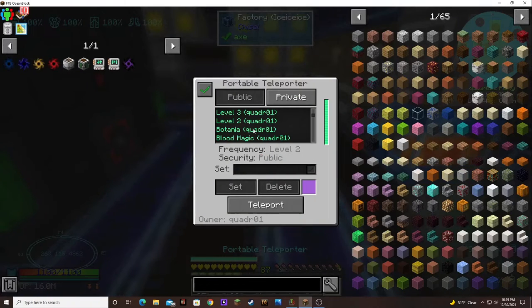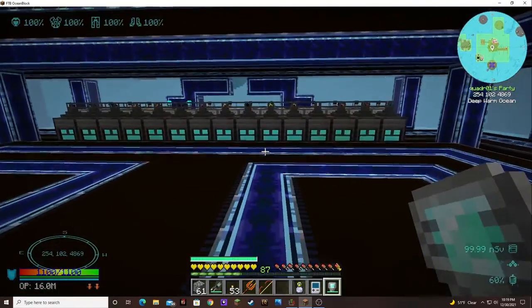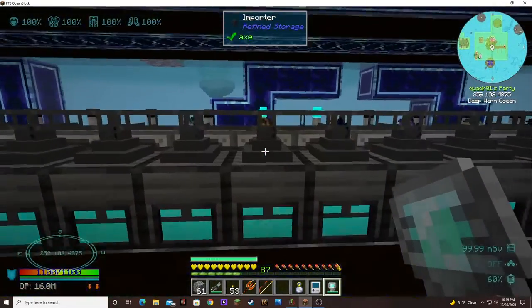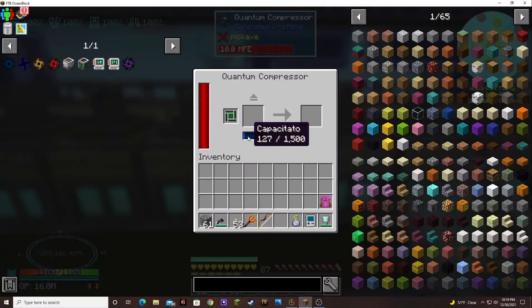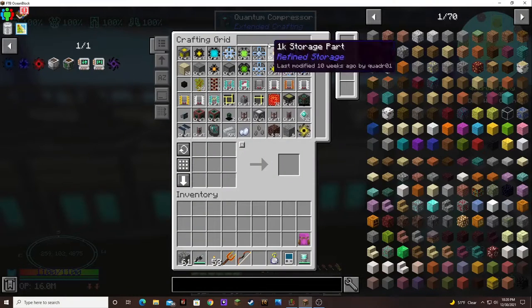Where do I go? We go to level 4. How much of a capacitato are you? Where is the capacitato? There it is. So it just got the third one done. There it goes. Awesome. Okay, so it is working right now. I guess clearing that recipe a couple of times helped, but that's making, so we did it. Finally.